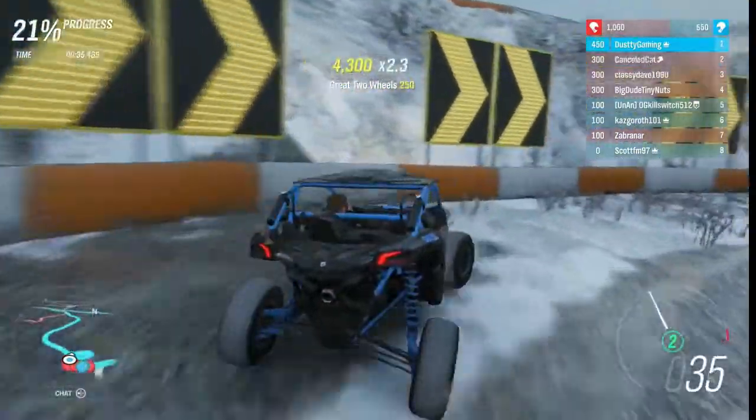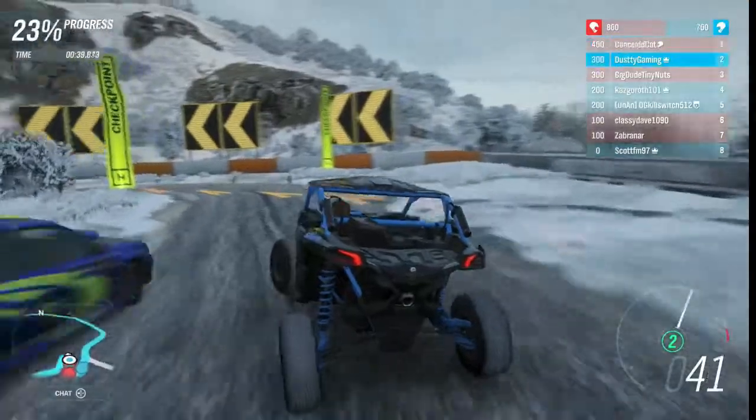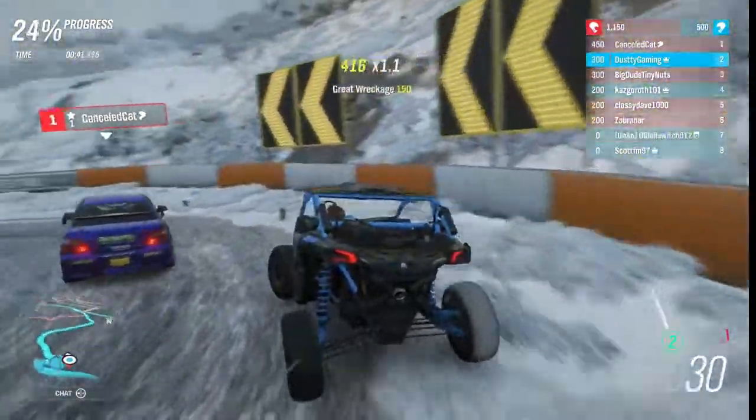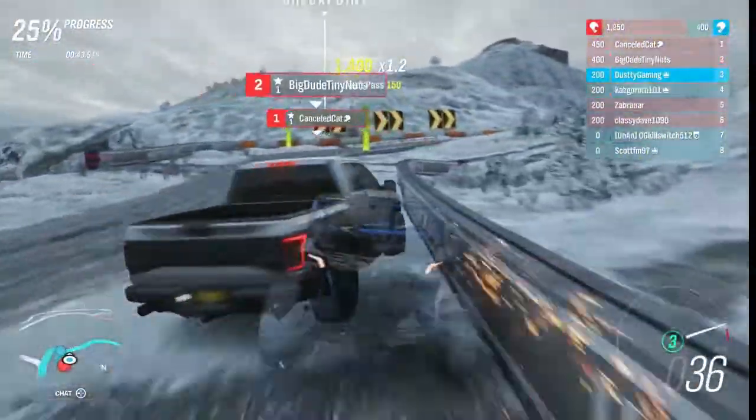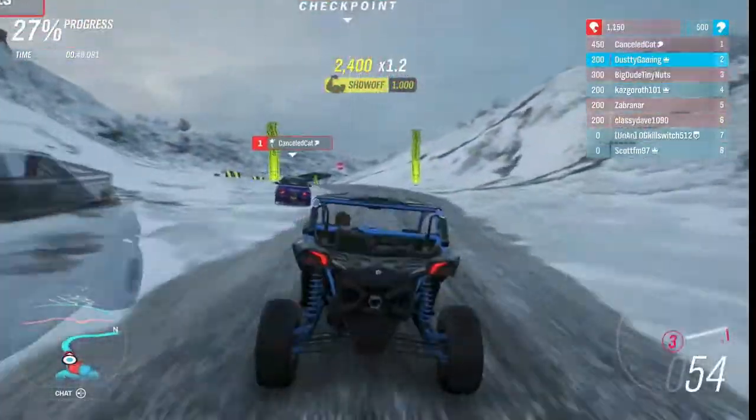So again, forgetting how to drive, just going straight into the wall. Not a very good line through that corner. And the Subaru comes in to try and take 1st place, and the basic bitch Raptor is right on his tail, pushing me wide.